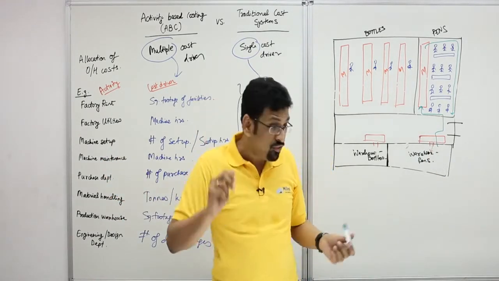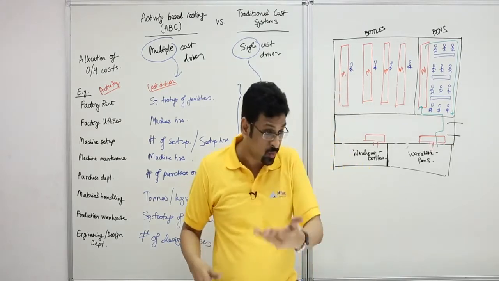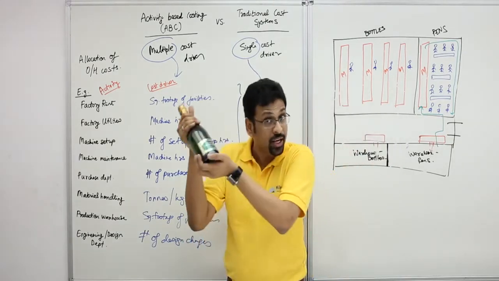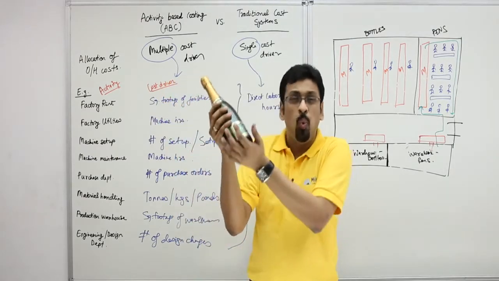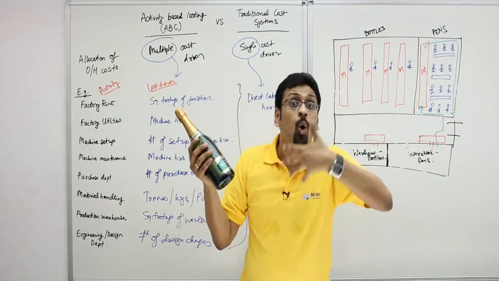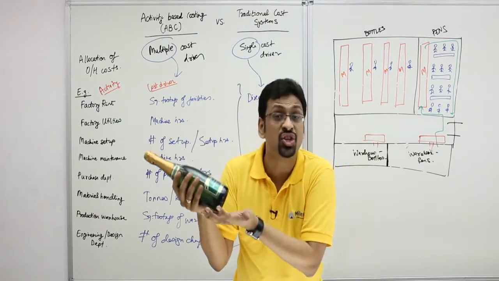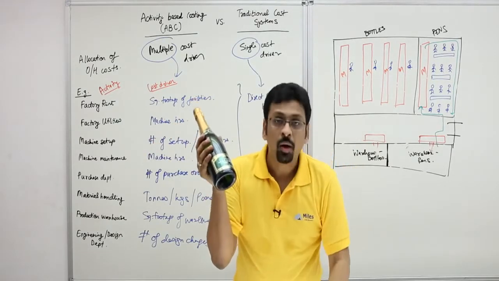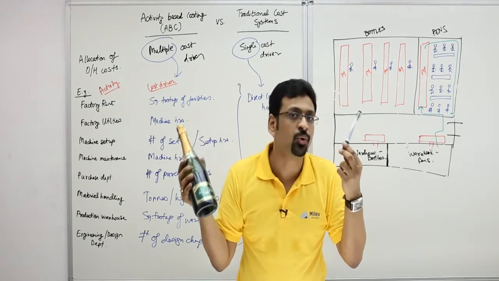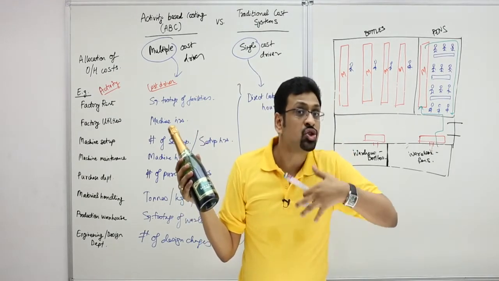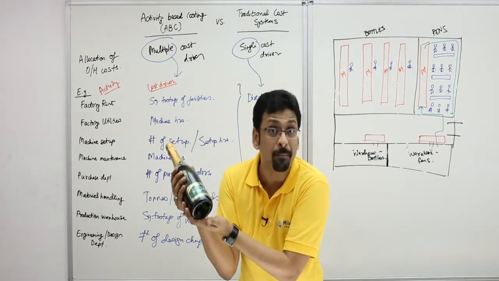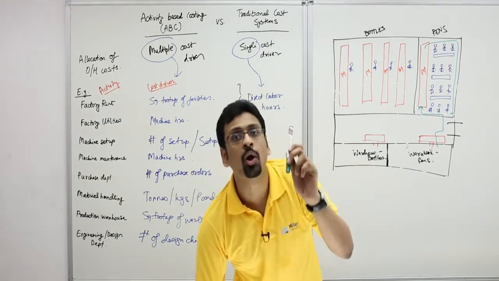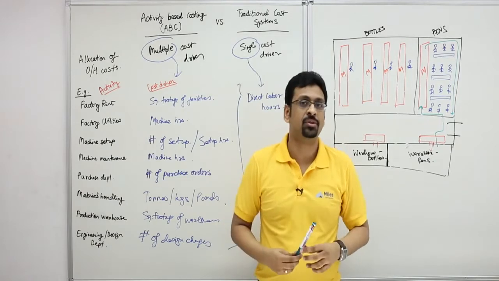Now, the case could be different if we are, let's say, looking at wines, or we're looking at champagne. So for this bottle of champagne, if you store this in a warehouse, it's going to get older, it's going to become vintage, it's going to become more valuable. But for these pens, that is not true. So you could say that storage or warehousing cost is value adding for wines and champagne, but it's a non-value adding activity for these pens.